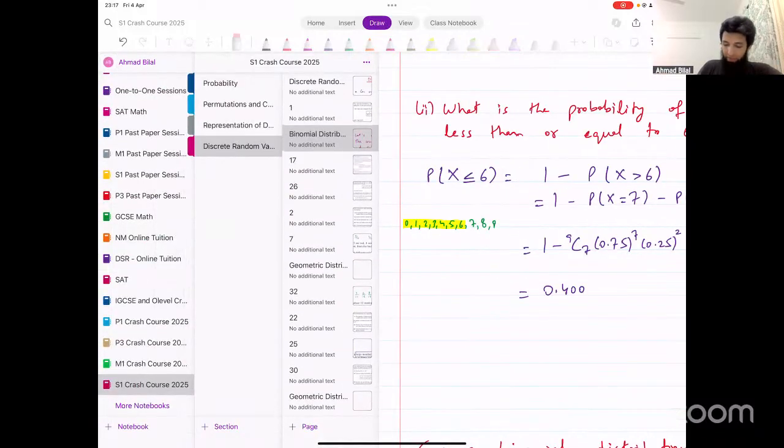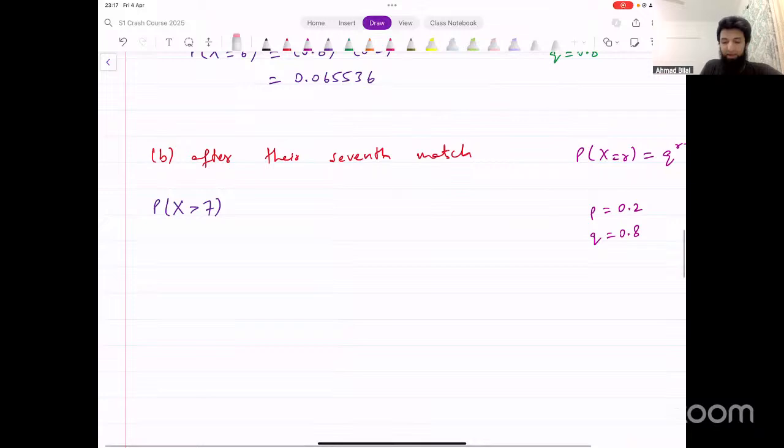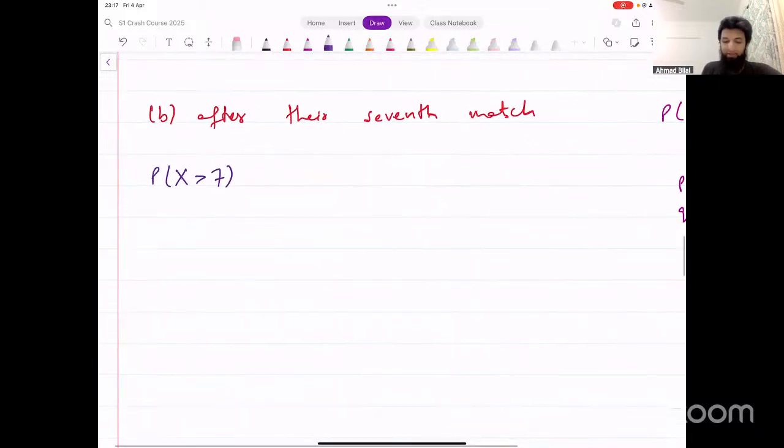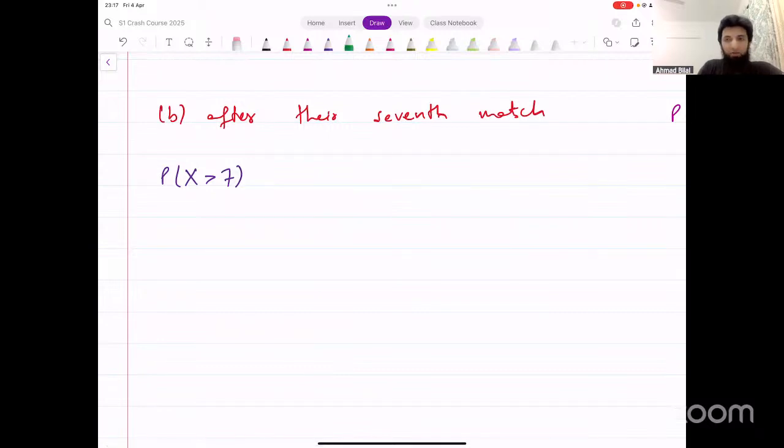Now, here what we have is probability of x greater than 7. How do you find this now? There's no end to it, right? The total number is not fixed. So one idea is that you say, okay, x equals 8, x equals 9, x equals 10, but where do you stop? It just continues like this. There's no end to it. It continues forever like this. You can't find all of those probabilities. So what do we do then?